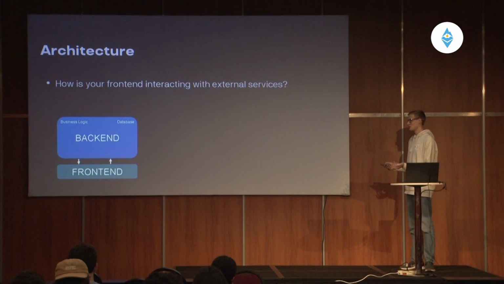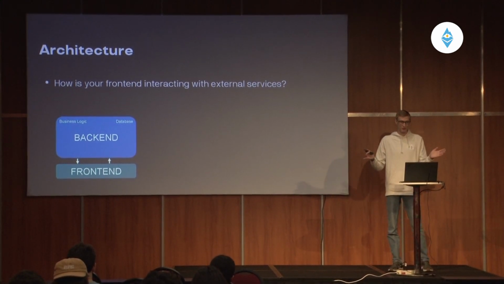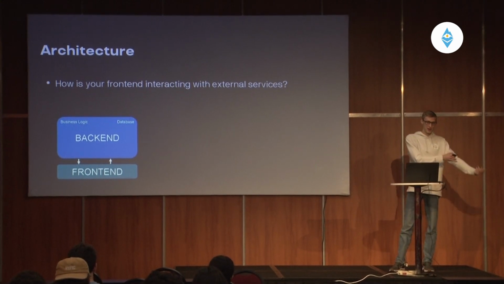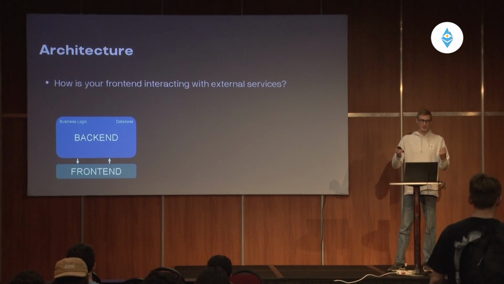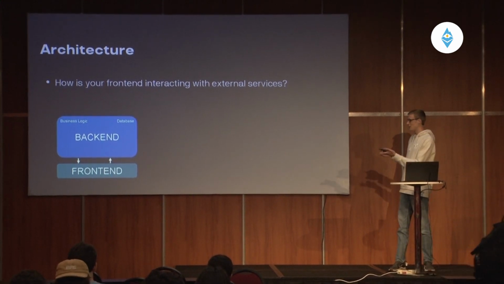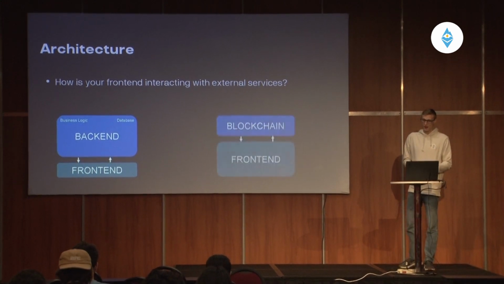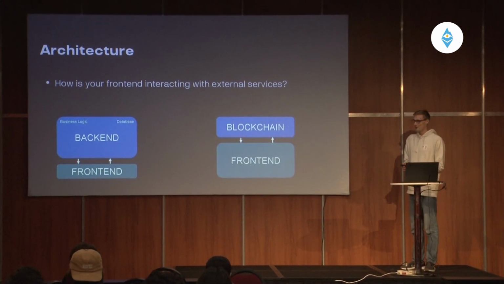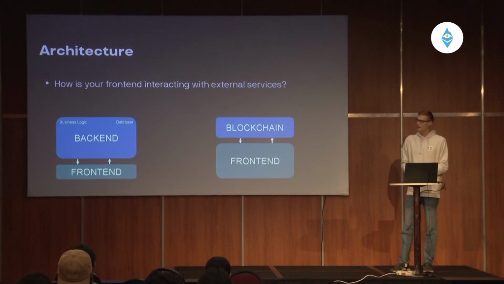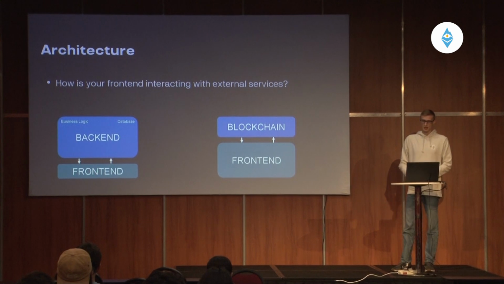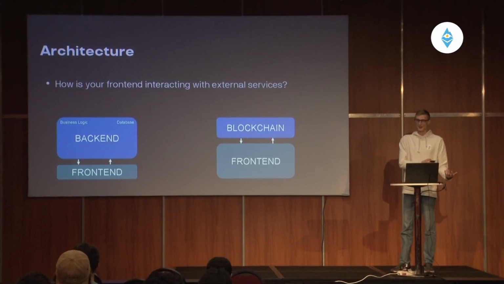If you think about a traditional Web 2 stack, you have this large backend, which is performing most of your logic. It's querying APIs, it's housing all of your data, and it's really just creating these simplified endpoints so that your front end can just be this very simple view layer, but all it's doing is displaying data. Whereas in Web 3, you have the roles reversed, where your front end is actually doing a lot of the work. Because as we'll see throughout this presentation, blockchains are not really a substitute for a backend.